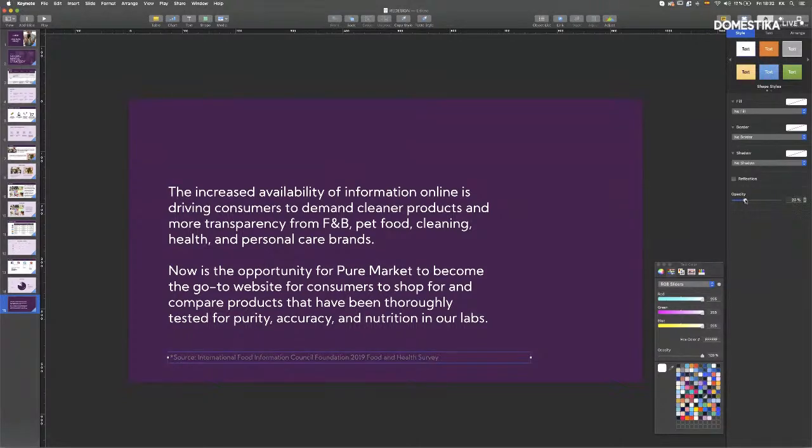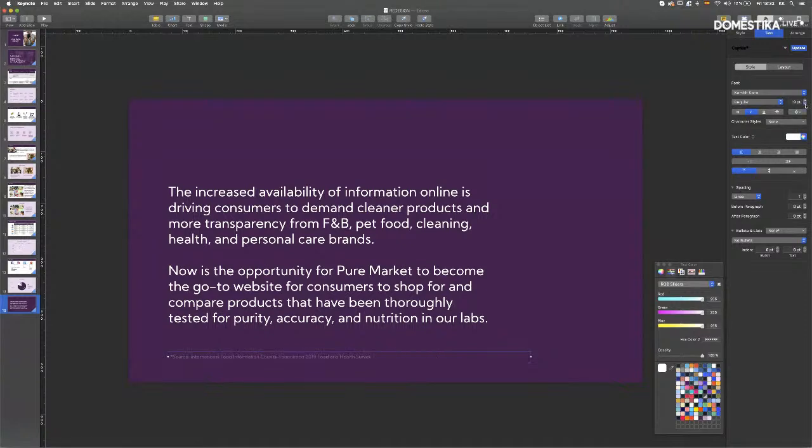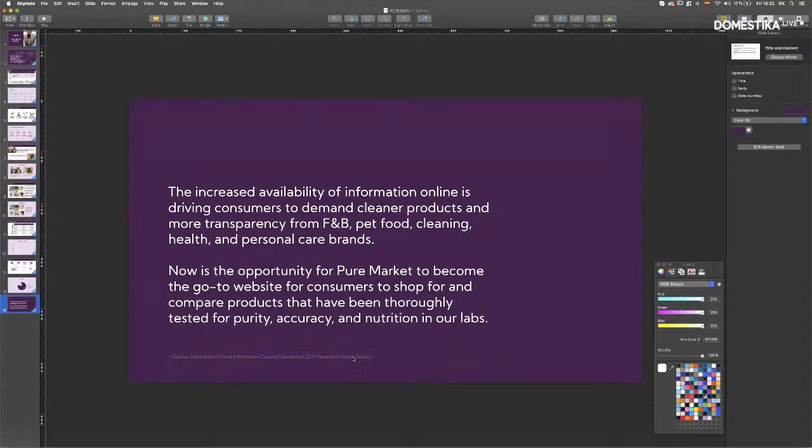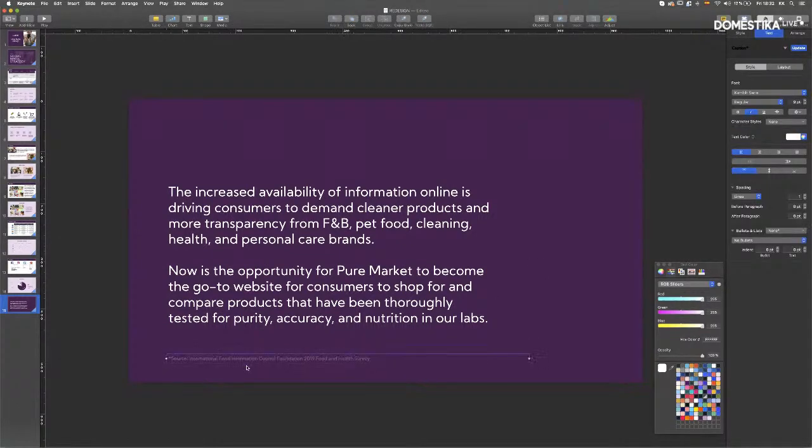This one can go to the background. This is the kind of text that should be there, but you don't really need to read it, right? Like it's a source.